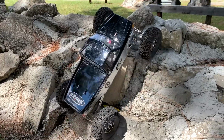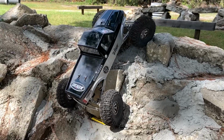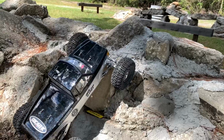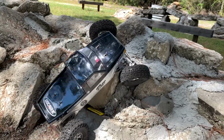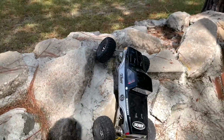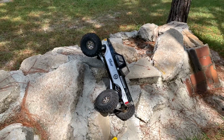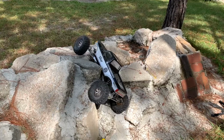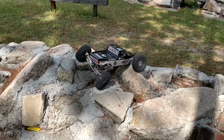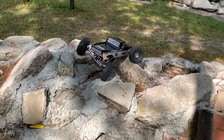It is very possible for this guy. But that rock that kind of pokes out right there always seems to catch. So if I can take it off to the side over here, and I got the front through it. Well, I guess I completed it with 2 tires. That was possibly the worst possible way to do it though.